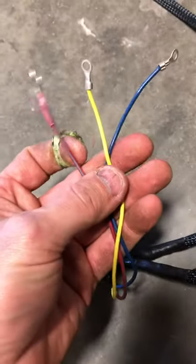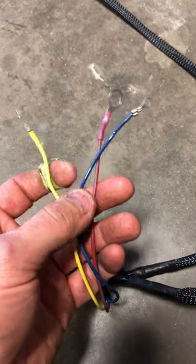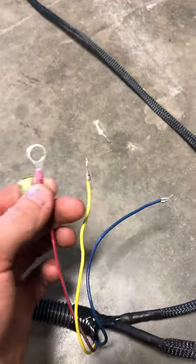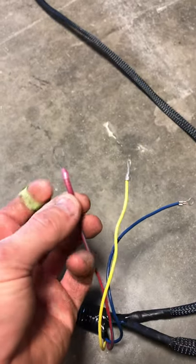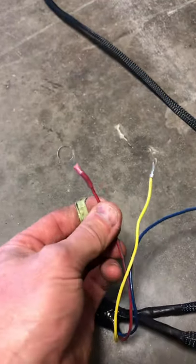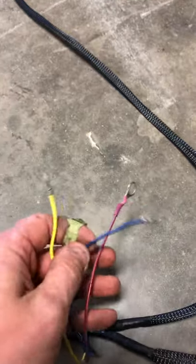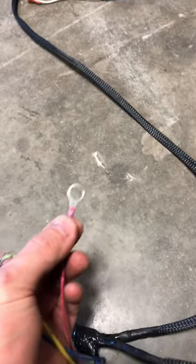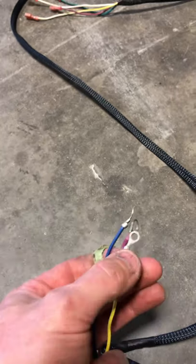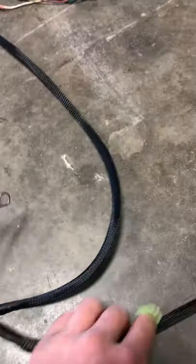A little further down you have three wires: red, blue, and yellow. The red wire goes to the battery hot side of your solenoid — the big stud closest to the battery. You may need to change the end if you're using the MZJ 400 solenoid since it has a larger stud. The yellow and blue go to the small lugs: yellow on the same side as the red wire's small lug, and blue goes out the other side of the solenoid to your controller.